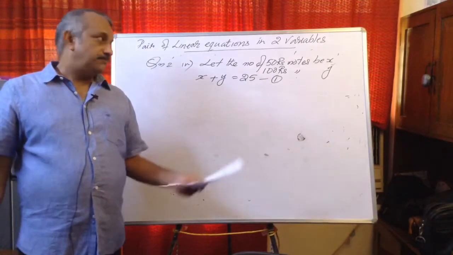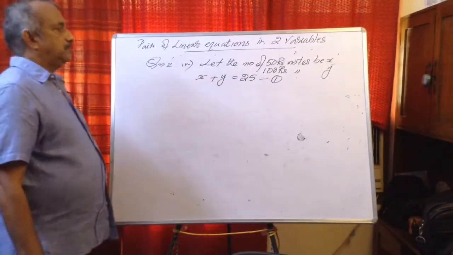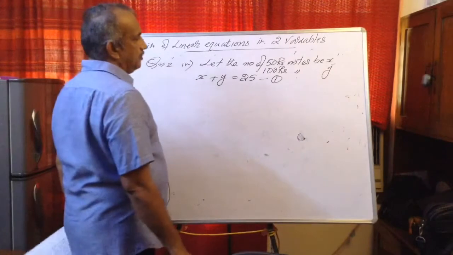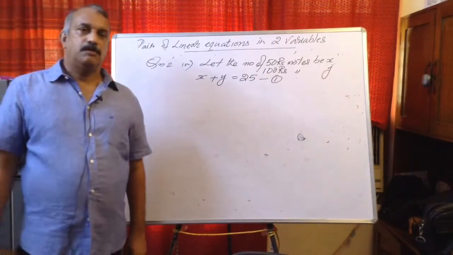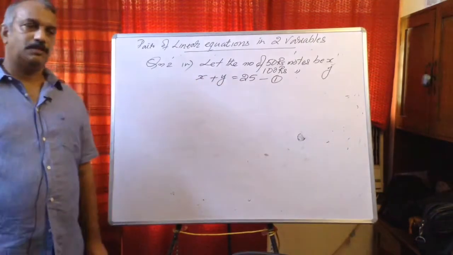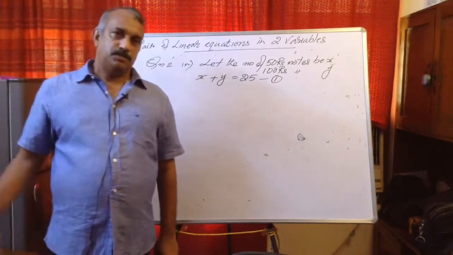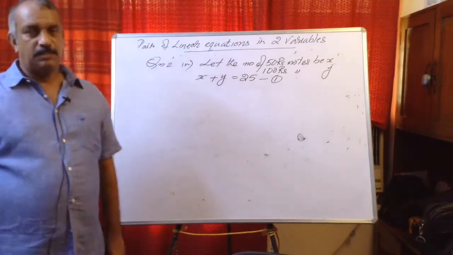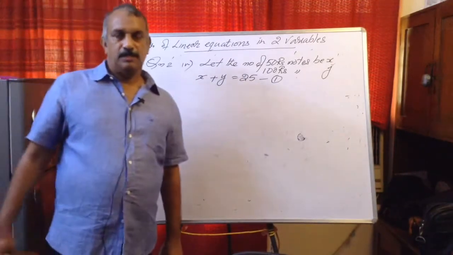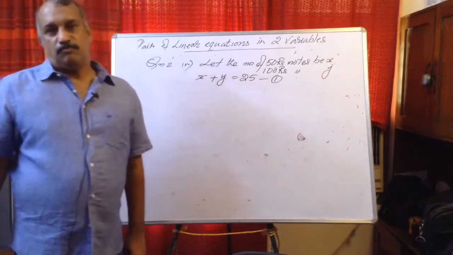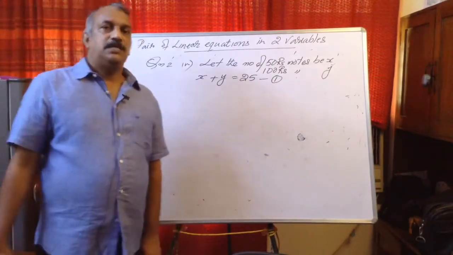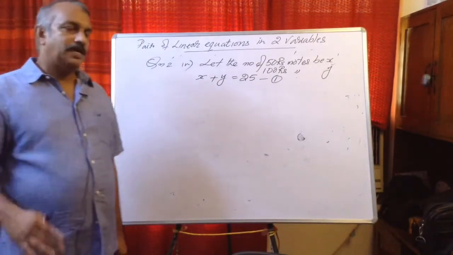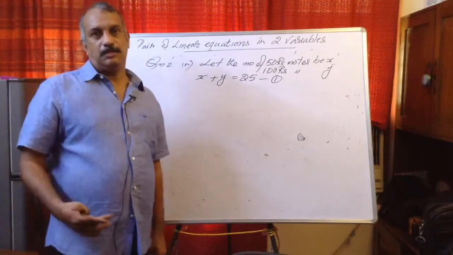See, if there are X notes, now we have to find out the total amount. Now suppose you have some 100 rupee notes and 50 rupee notes. You are asked to find out what is the total money you have. You will count how many 50 rupee notes there are and how many 100 rupee notes there are. You will multiply the number of 50 rupee notes by its value, that is 50, and multiply the 100 rupee notes by 100 and add; that is the total money.